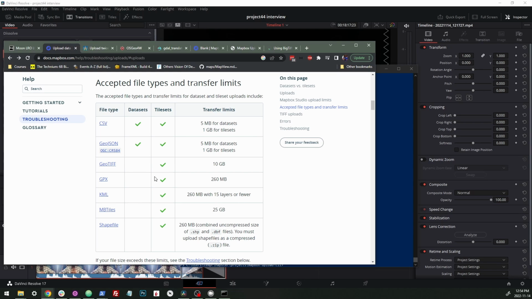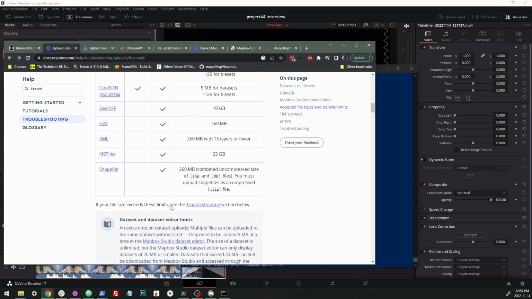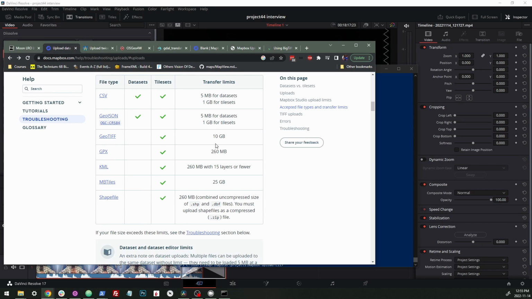So whenever you're running into problems trying to get large files into Mapbox, come and stare at this for a while and think about, how can I get my data into one of the formats, preferably MBTiles, that really allows a large file. And then once you get it into that place, try using the Mapbox Upload CLI to do it. As I said, the GeoTIFF, it is 10 gigabytes, but I think there's something funky that goes on with unpacking. But the others, I've never found there to be an issue. These seem to be accurate and fairly straightforward.